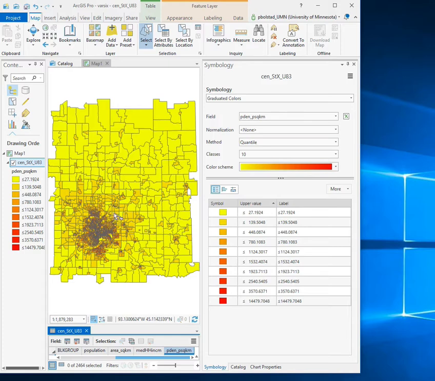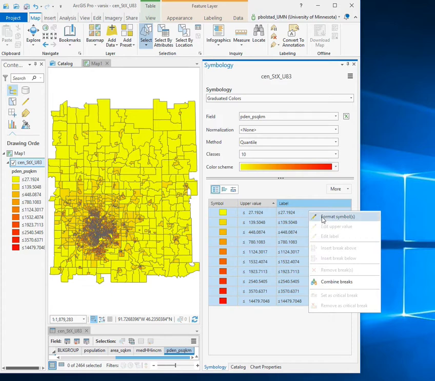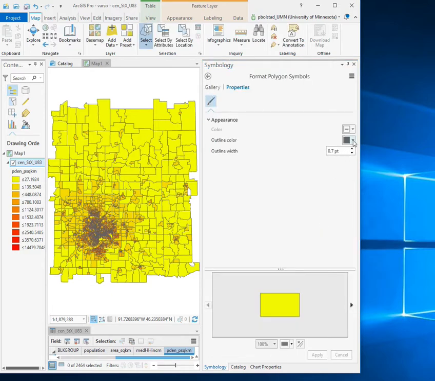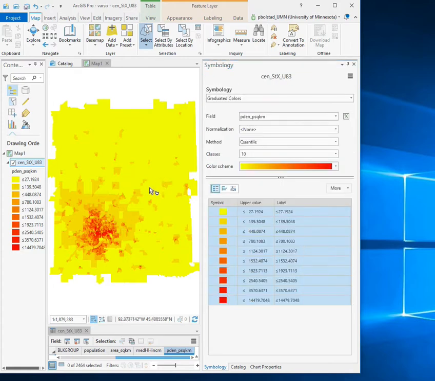Now, sometimes I want to get rid of things like the edges here around the symbol. So each of these are a solid color with an edge. And to do that, I can select them all. Basically, I'll left click and then hold the shift key and left click again here in this label column. And then if I right click on this label column and go format symbols or any one of the other columns, I can turn off the color for the outline and apply it, and you can see that it makes the outline disappear. I can see then the differences a little better.